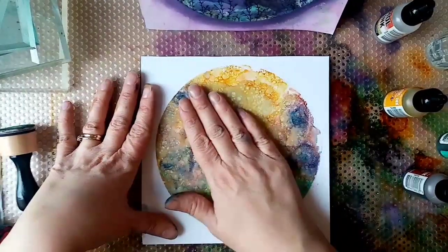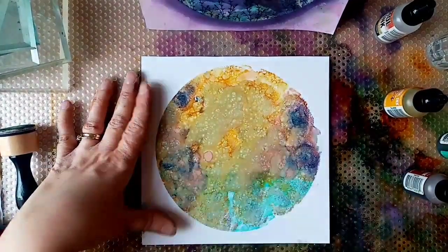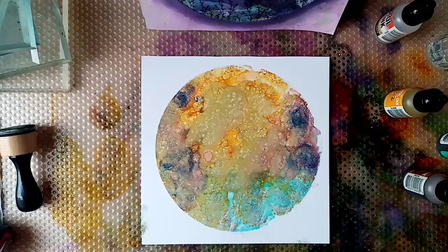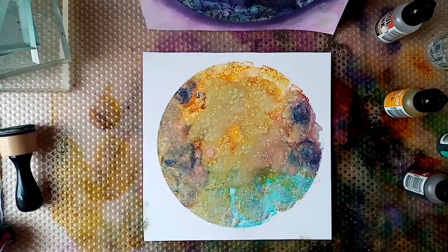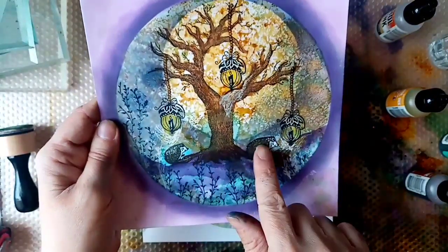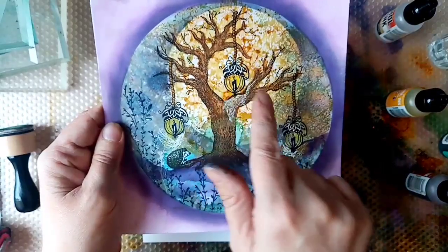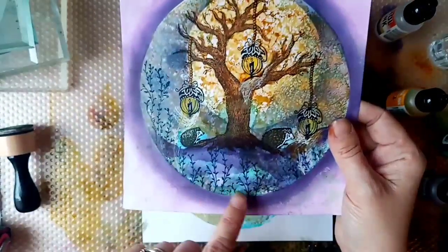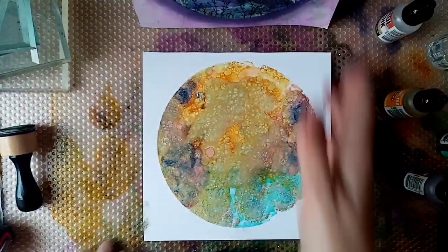The base is pretty much dry already. I don't use a stamping platform — I like the feel of just pressing it on there myself. The stamps I decided to use are two of the hedgehogs, the lantern, and the moon tree. I've also got a little bit of that vine in there as well. We're going to first ink up with our nocturne. I'm going to get the tree — I don't actually have a block big enough to fit the whole tree, but it's fine.